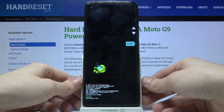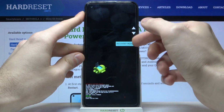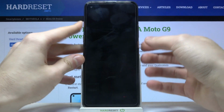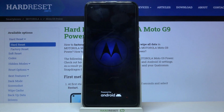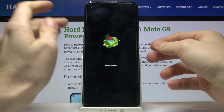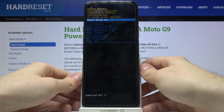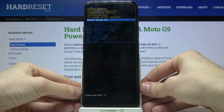After this kind of menu appears, here you have to use volume keys to navigate to the option Recovery Mode and then select it with the power key. When you see this Android robot image and no command message under it, hold down the power key and press volume up once to access this recovery mode menu.